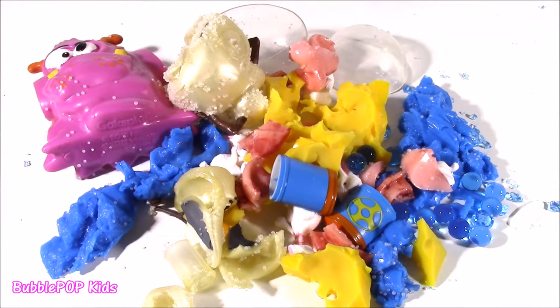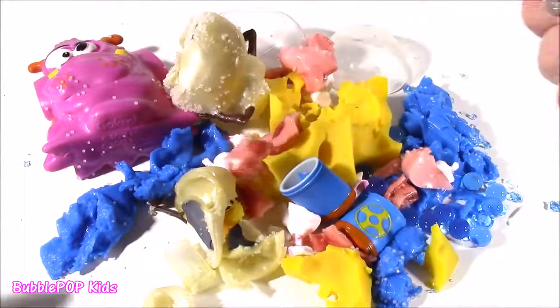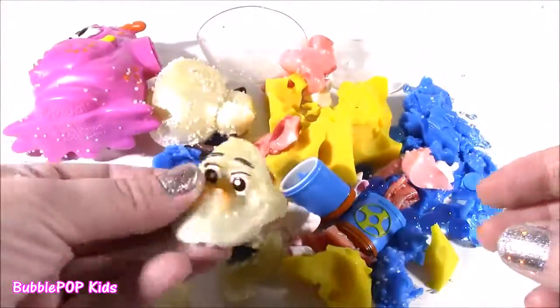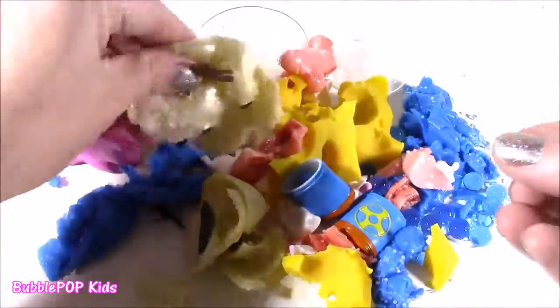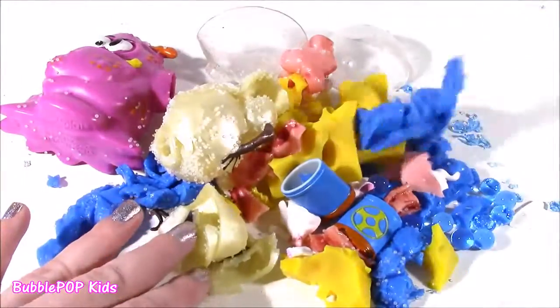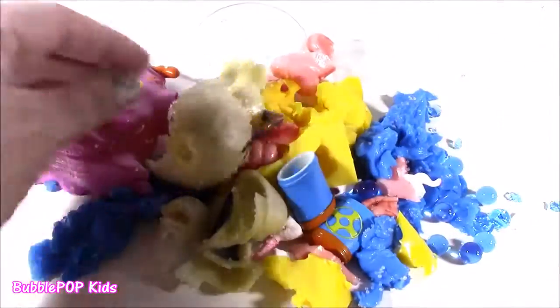We reached the end, and looking at this pile, I seriously have no words. It's just too weird for words. We have some cheese, pieces of ear. This little guy is still cute and intact, the only one. Our poor little Olaf is chopped up. Those beads are seriously everywhere. They stick to everything. Blue goo, jellyfish. This was amazing. Love them all.